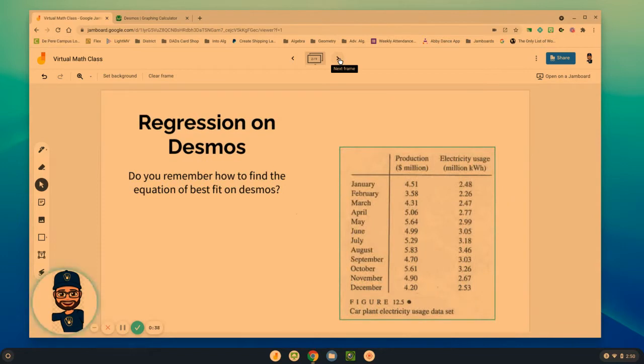But a lot of this is going to be on Desmos, and I'm going to warn you ahead of time: there's a lot of notes and formulas that you need to write down. We've done a little bit of this in the past, though, on Desmos.